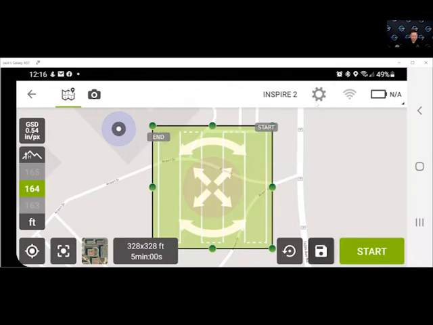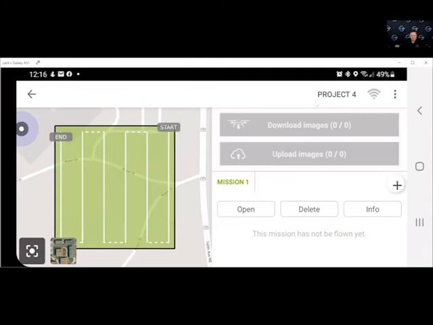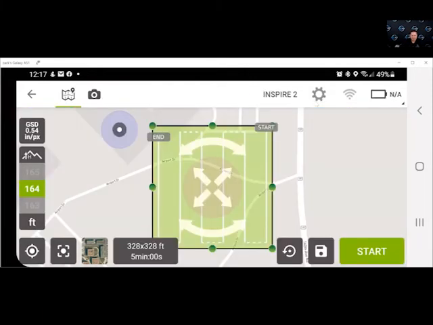I always save it and it'll take me out of it, but then I can reopen it without too much trouble just by hitting the mission number. I found that if I don't do that, sometimes it will lose settings. It will change settings as far as height, speed, and that just leads to problems there. So I always save it, reopen it, and then just double check my settings to make sure that they've saved. I find doing just a little bit extra on the front end saves me a lot of trouble on the back end, and I'm the type that had to learn it the hard way. So hopefully you don't have to.